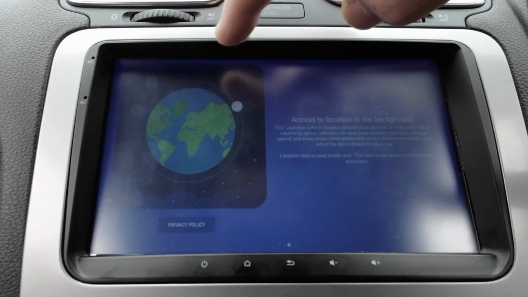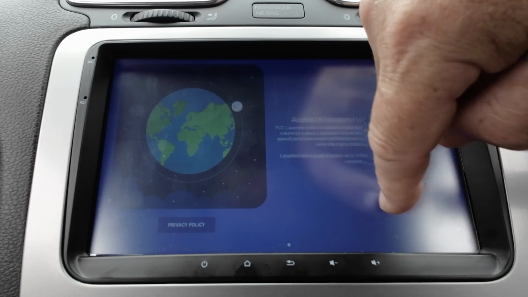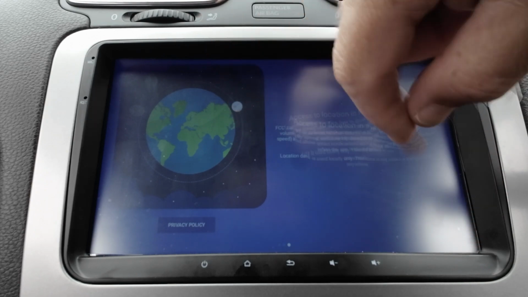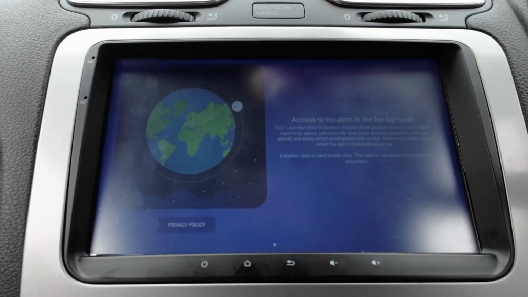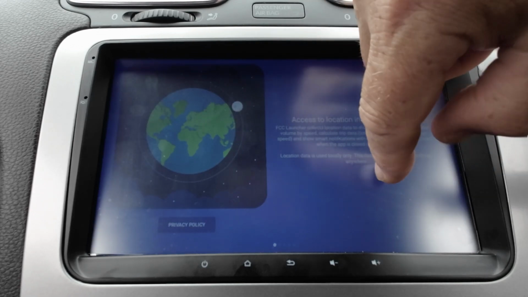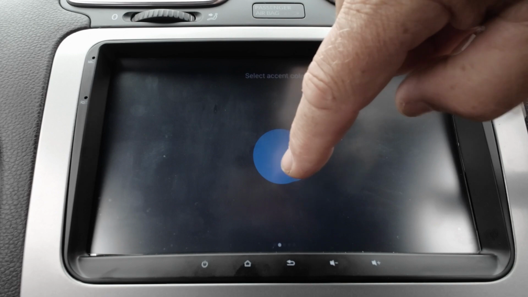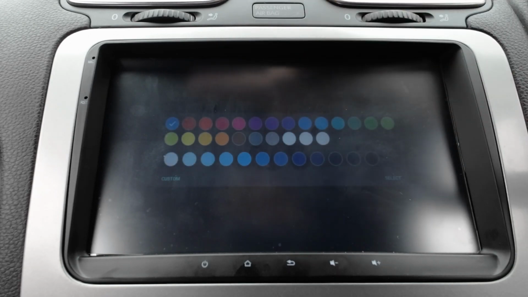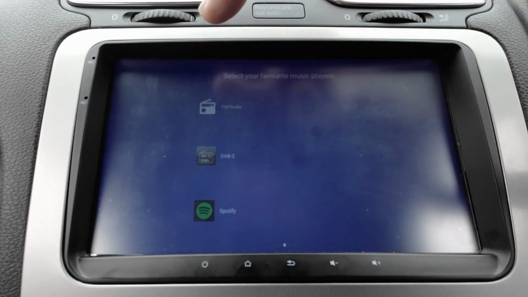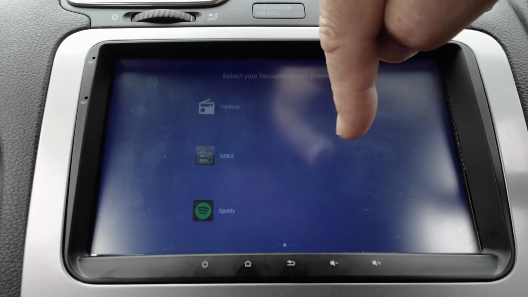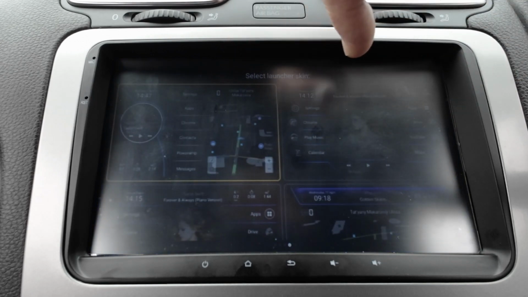Access to the background. Select accent color. So we can have any color we want. We'll go for white. We're going for the VW colors here. Select your favorite music players. Well, that is the frame we would use.